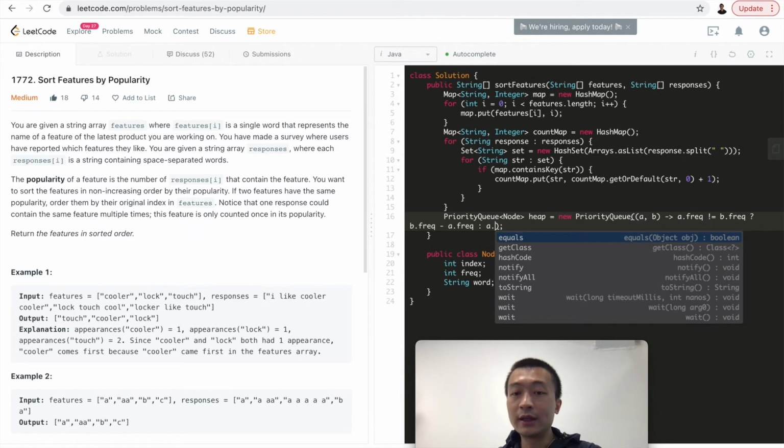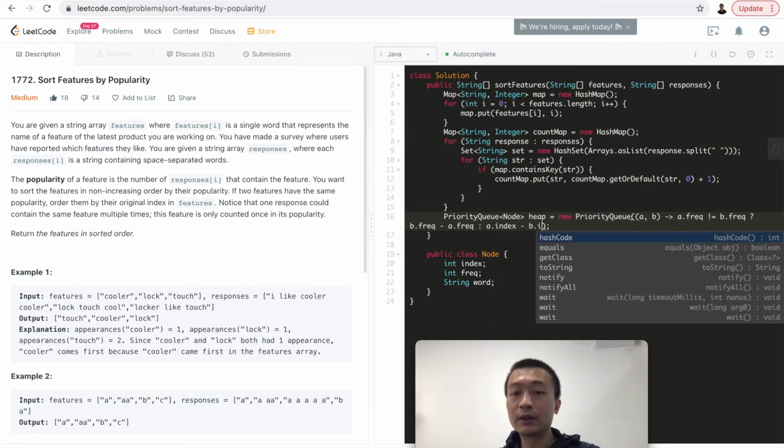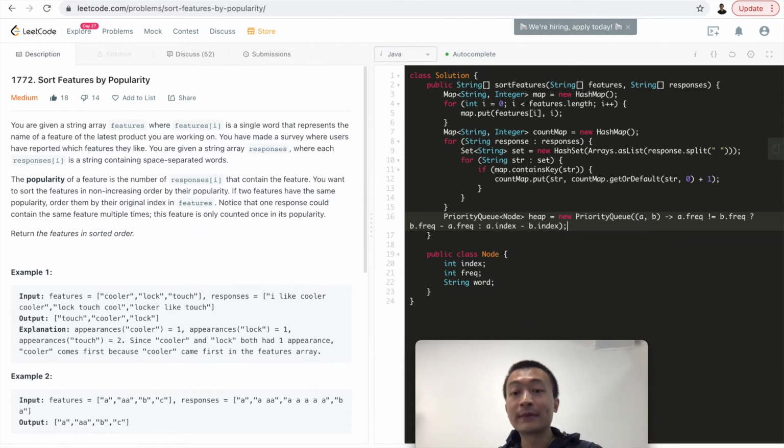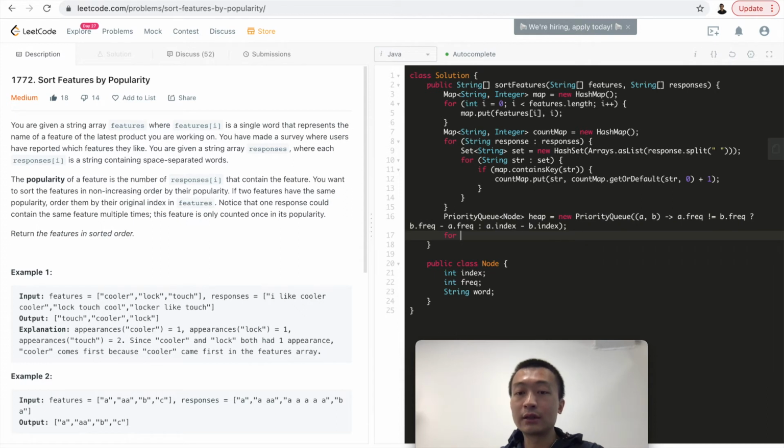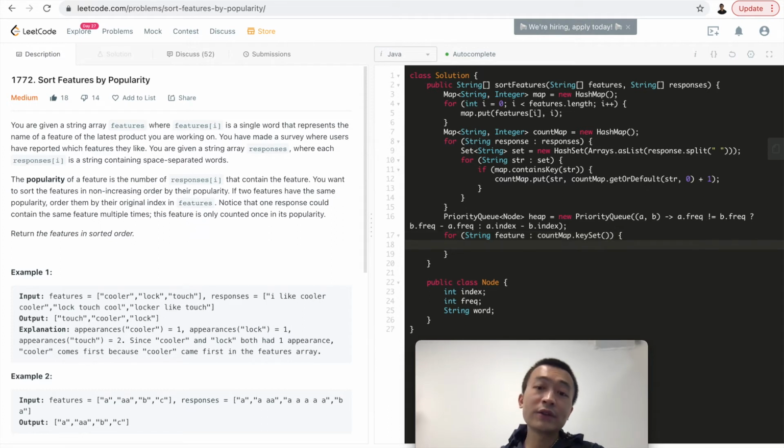We'll use A's index minus B's index, right? So that the feature that has a smaller index will appear in the result list first. So, all right, now we can go through this feature count map key set. Now we'll just build the node objects into this heap offer.